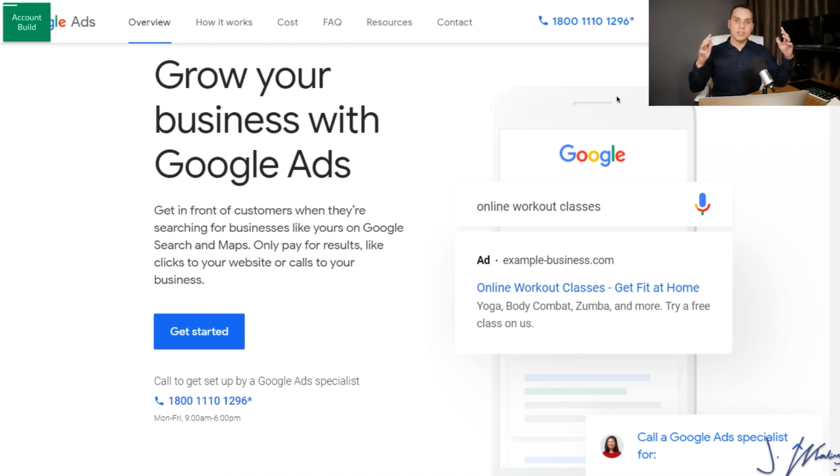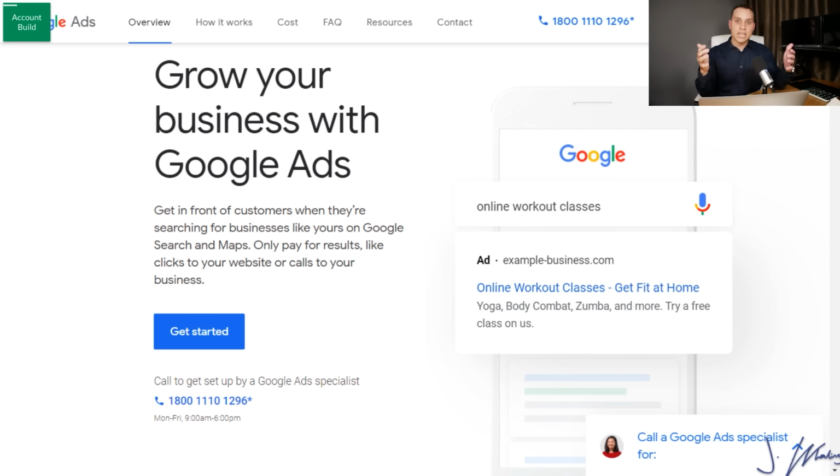Now, as we dive into the Google Ads interface, bear with me here because I'm going to go through 2 different examples on how to actually get to the campaign settings that you need to get to properly have control over setting up your campaign. So first, I'm going to go through if you're starting an account from scratch, and then I'm going to go through if you've already set up an account and you might be stuck in the simple ads interface and you need to get over to the advanced or smart mode or whatever the heck they're calling it now.